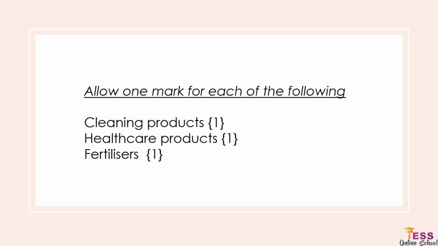Let's try another question. This is a basic recall question, so it is only testing your AO1 skills. Name the 3 uses for salts. Once again, award yourself 1 mark for each of the correct answers and add any corrections if you have not achieved 3 out of 3. The 3 answers could be cleaning products, healthcare products, and fertilizers.